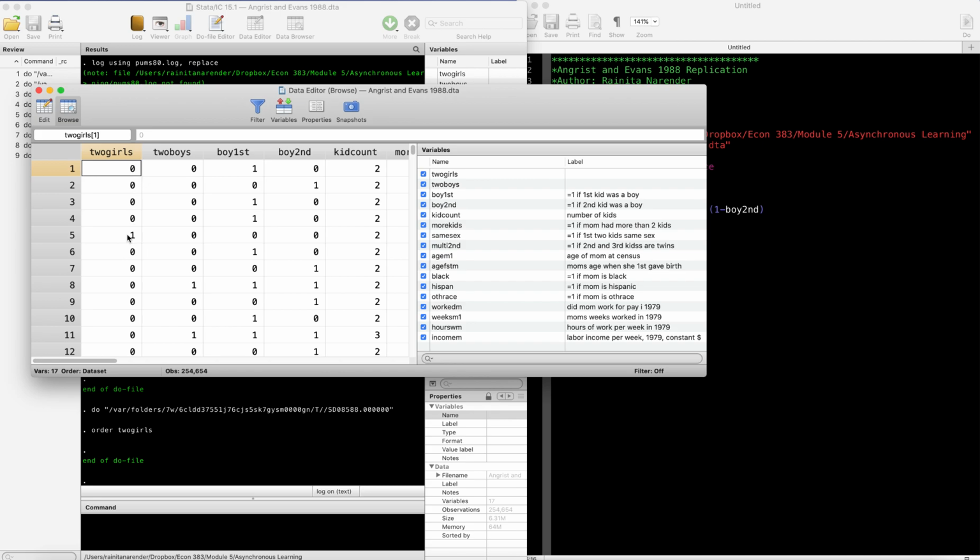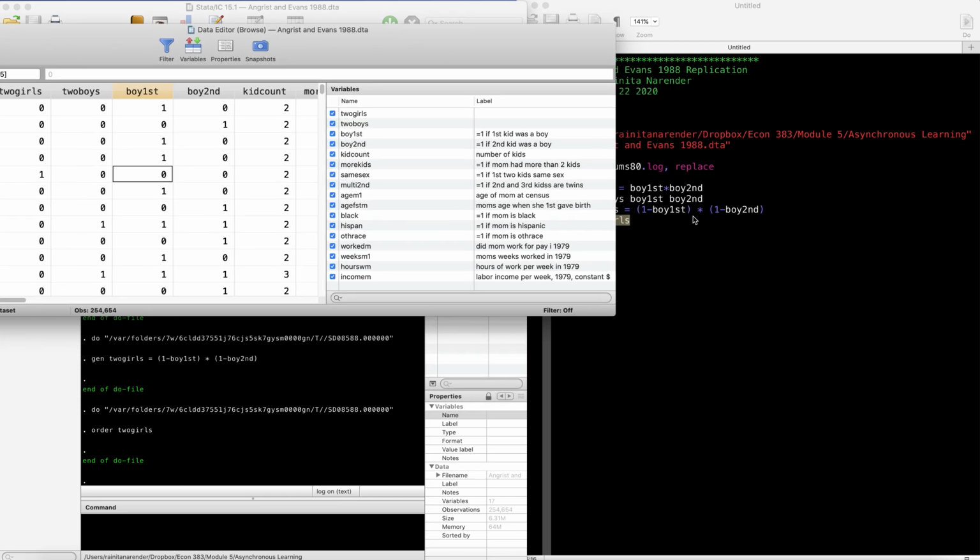So 2 girls will only equal a 1 when these are both 0. So why is that the case? Why did we use 1 minus boy first? It was because boy first is only a 1 when the first child was a boy. So for it to be a girl, 1 minus boy first would be 0, meaning it's a girl.